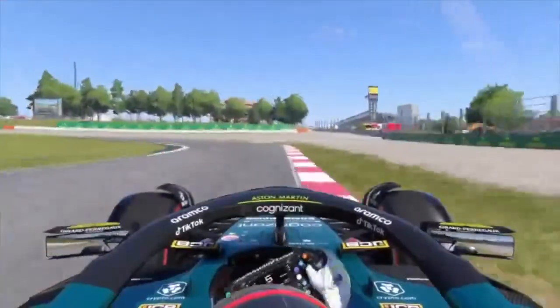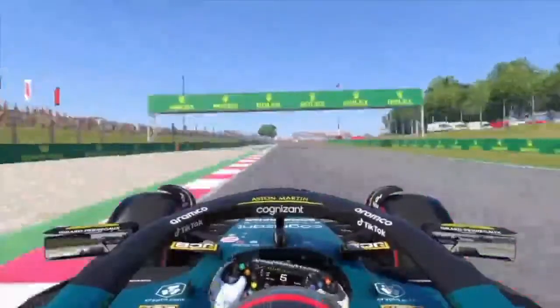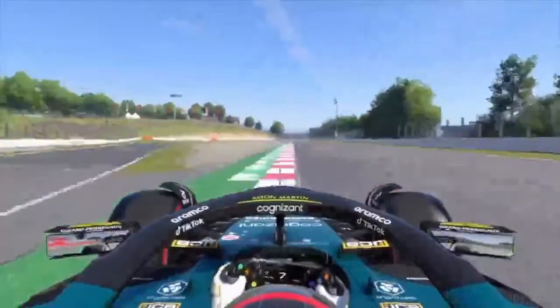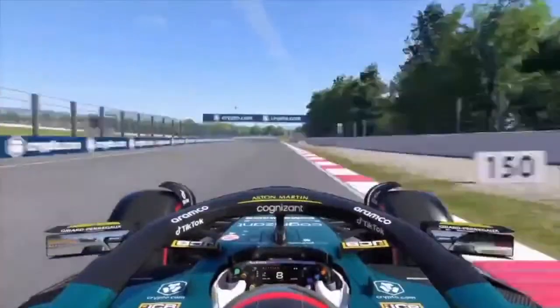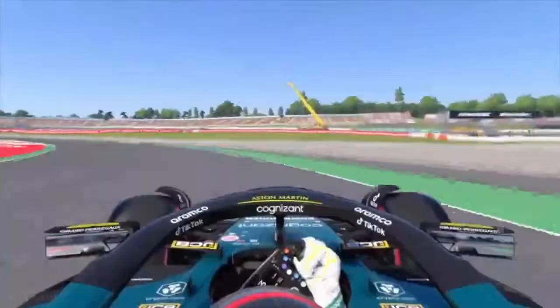7 and 8 chicane sweeps in as well, flick the car in, first to the right, then the left again, now back up as well. Right-hander coming through into turn 9 at Campsa. Now, turn number 10 is back to how it used to be from a couple of years ago, you might remember as well, creating a new, interesting final sector.